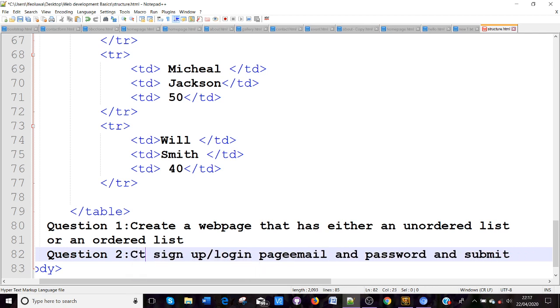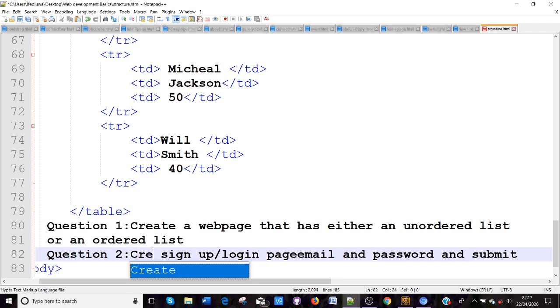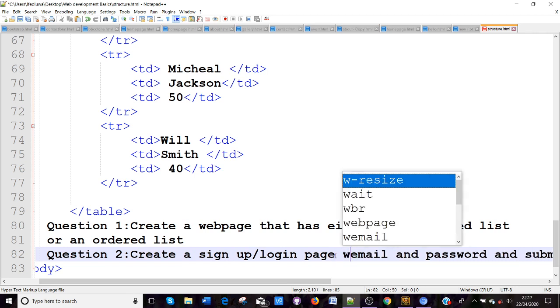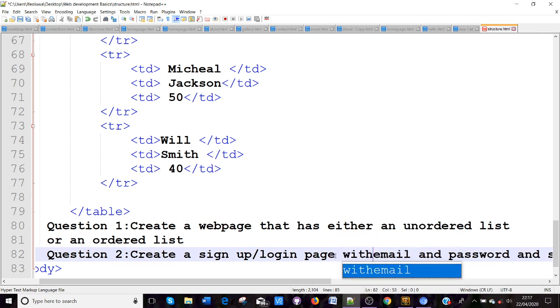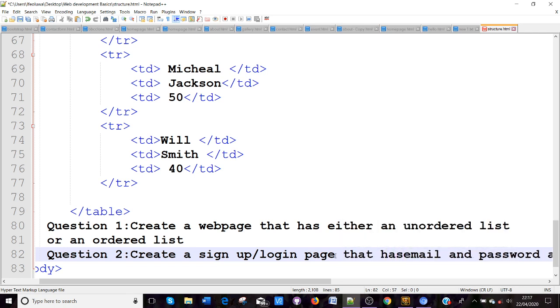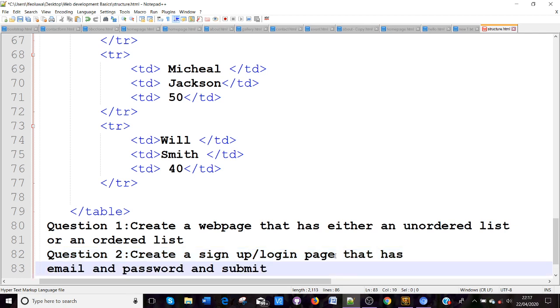Create a sign up / login page that has, let me put English so nobody will tell me they don't understand, that has email and password and submit button.